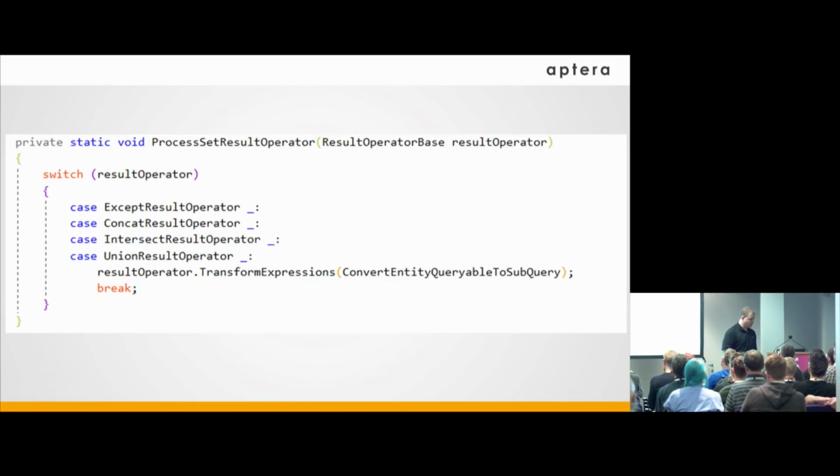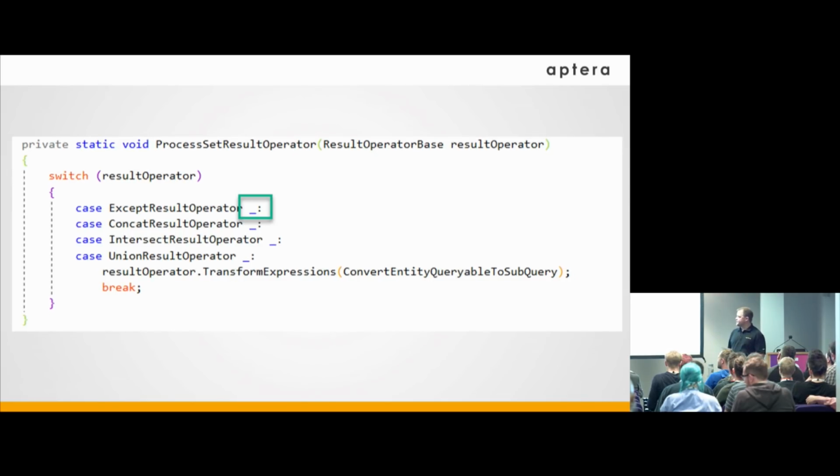Here's another interesting bit of code. Again, already using pattern matching. But I wanted to show you a couple of things. One is that, just like before with switch statements, we can stack up a couple of different cases and have them result in the same block. But this is a case where I'm going to look at the type and I don't need that variable. And so the new syntax here is actually that guy. That's an underscore, and it's now the discard operator.